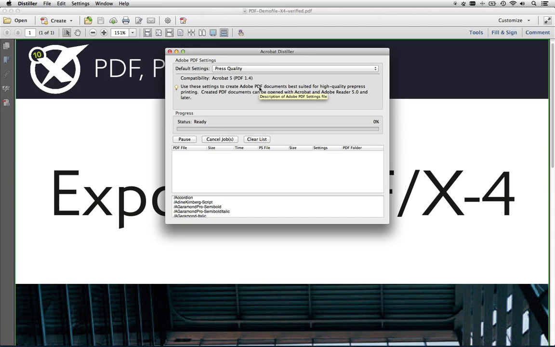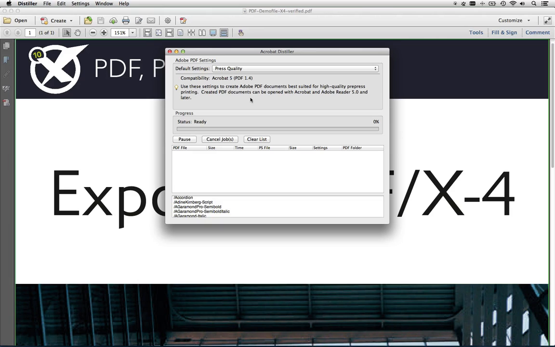What if I want to use Distiller? So I want to create a PostScript file like I showed you earlier out of QuarkXPress and still use native transparency out of QuarkXPress. Most people will tell you that PostScript can't carry native transparency. This is true when you stay in PostScript, but of course you can carry transparency throughout PostScript, and you just need a proper Distiller setting to actually do that.